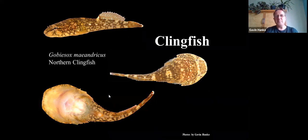But a big one, when it sticks down to the side of the aquarium, it was really difficult to get it to move. I had to just poke at it very gently to irritate it enough until it would let go, and then I could catch it and then release it. But once it was in that tank, it really wanted to stick in place. And these guys, they're stuck on a rock, and waves can pound in and out, and those fish don't get dislodged. There's another group of fish, actually there's two other, that are really common around here.